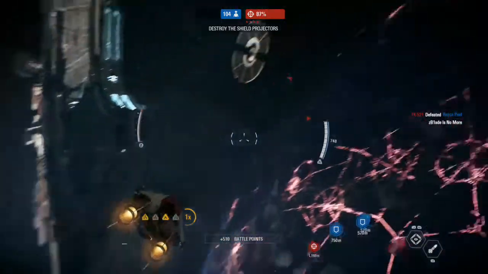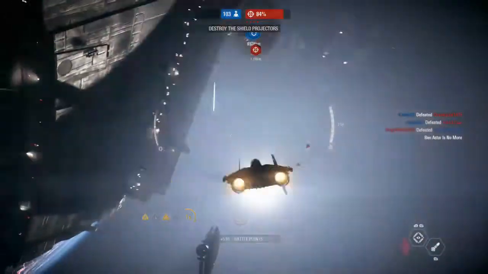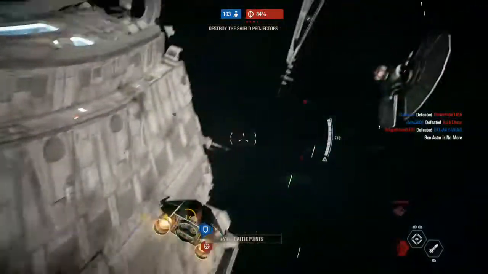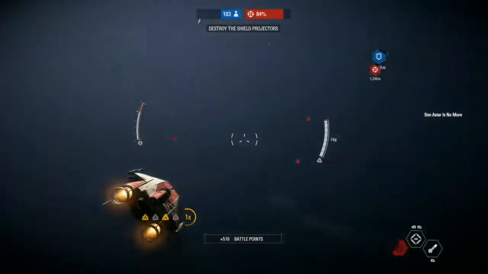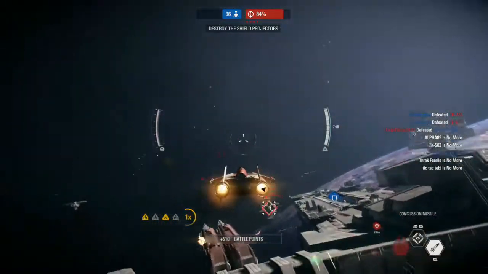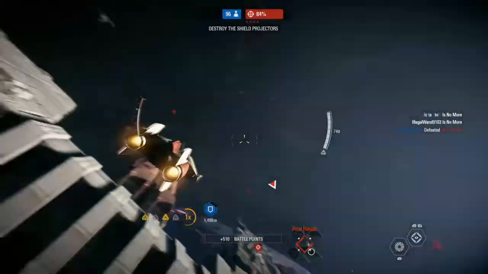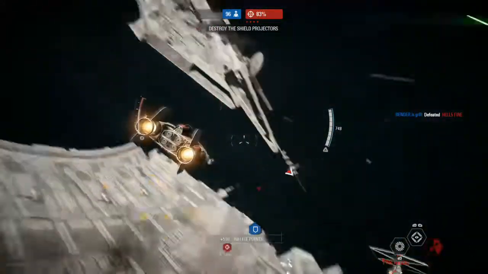That's what I call a near miss. Good work. Our Y-Wings finished their farming run. Take down those shield generators. Then we can go after the Star Destroyer.